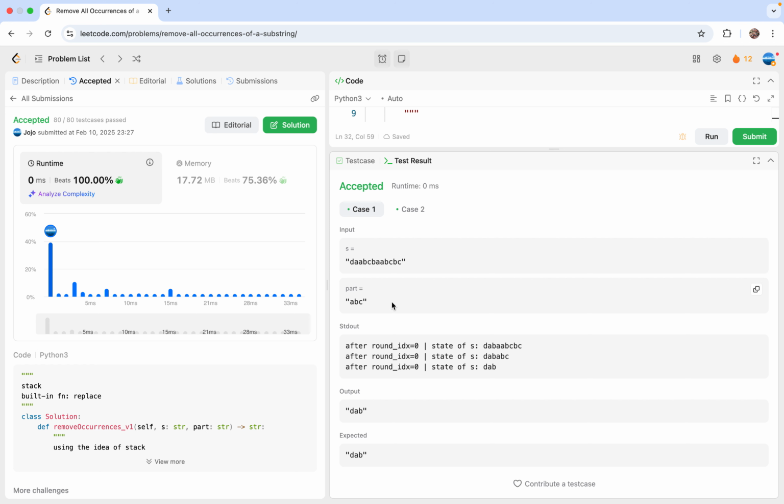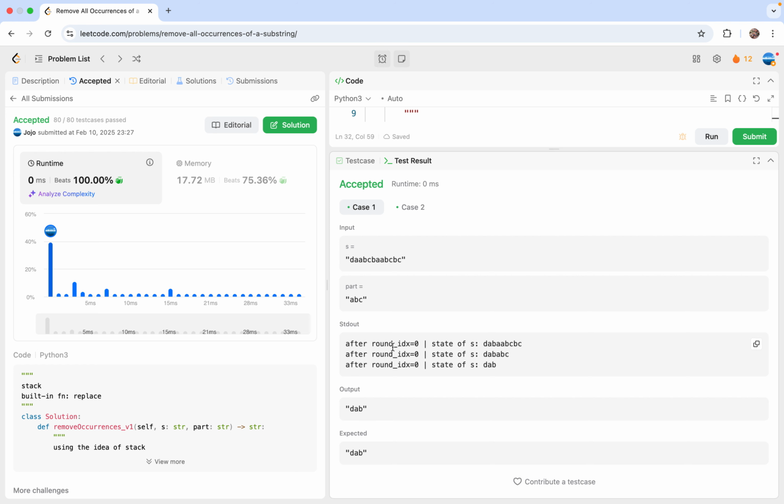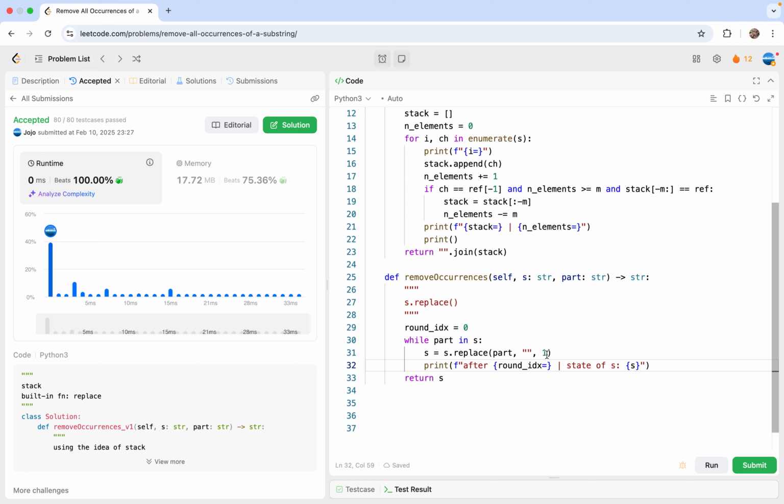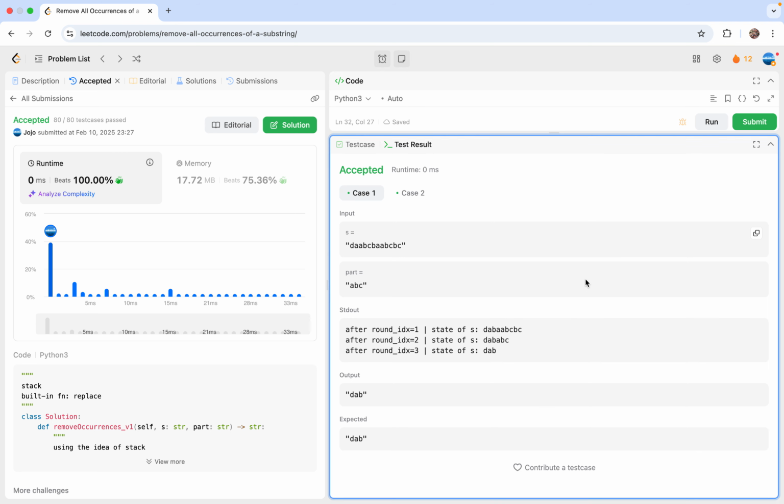If you look at example 1, after round 0, because you delete one ABC, you are going to get DA, BAA, BC. That is, right? Here I guess I didn't increment that. Let me increment round idx by 1. That will be better.